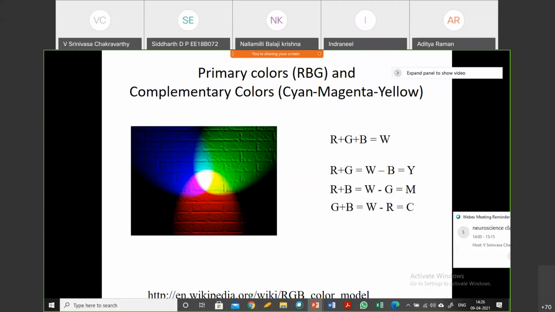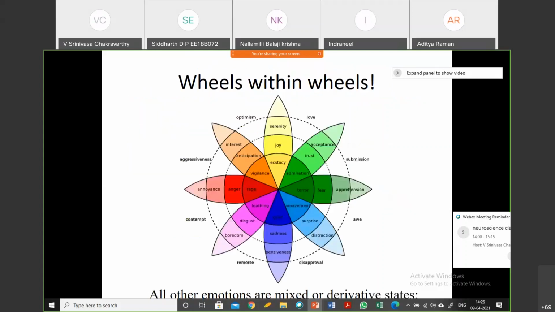So if you look at this color chart in the middle, the centermost one is where all three colors meet, and therefore you have white there. Now the combination of blue and green gives you cyan, right, which happens to be white minus red. So therefore cyan is opposite of red. Similarly, combination of blue and red gives you magenta, which is white minus green. And combination of green and red gives you yellow, which is white minus blue. So these relationships among colors we know very well. These ideas are used to depict colors and the relationships in these color charts of emotion.